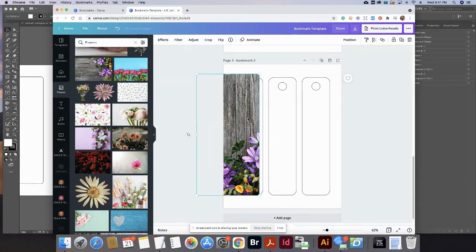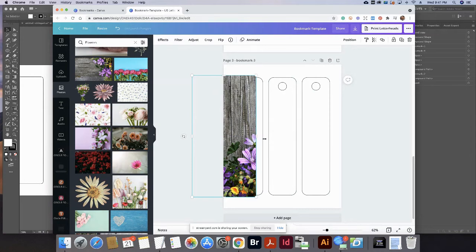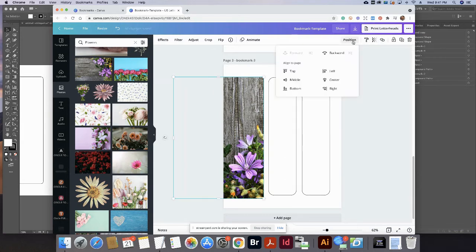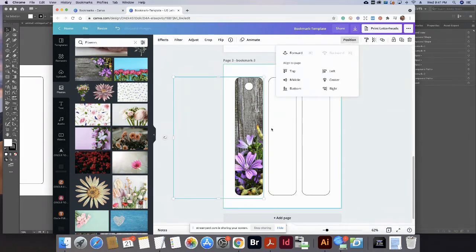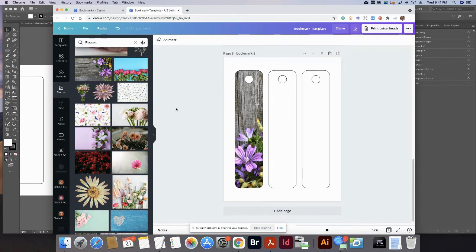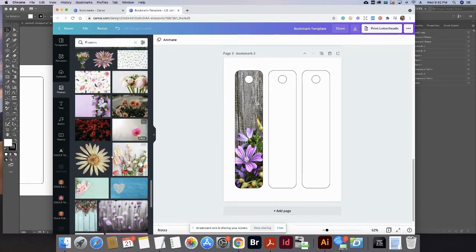I really like that. So let's say I want that as a bookmark, right? So I have this piece here, and I'm going to do position backwards. And then here is the little clear tag, or the little area that somebody could punch out and use for a tassel. Which I think looks pretty nice. Really nice, actually.